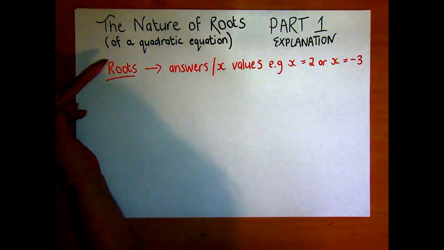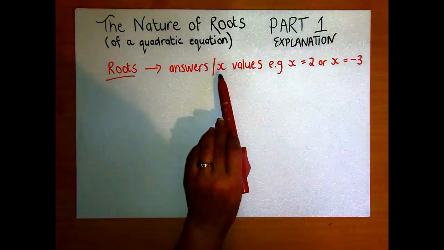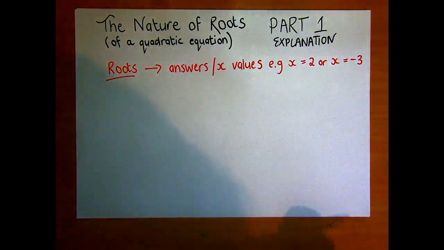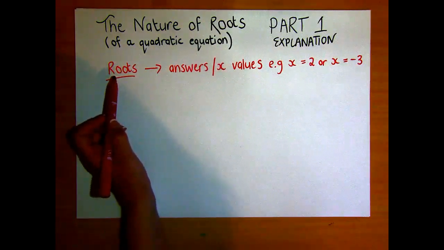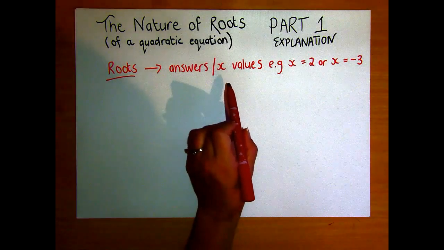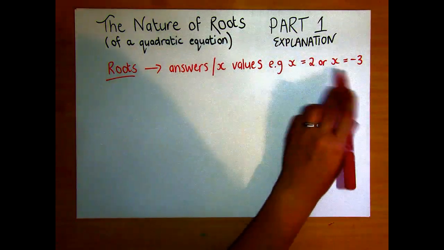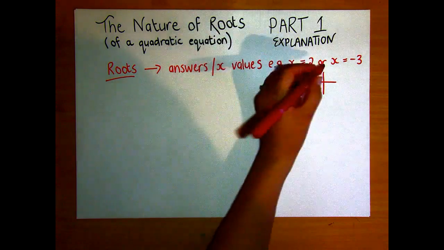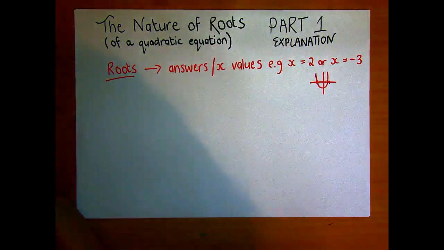Okay, so the first thing to understand is this word roots. When we solve a quadratic equation, we get our x answers out, and we normally get 2 of them. So for example, x equals 2, x equals negative 2. Those are the answers. The roots is another way of talking about the answers or the x values of a quadratic equation at the end once we've solved it. So for example, if we had those 2 as our answers, then the parabola, if it was a positive 1, would look something like that. So it would be your 2 x-intercepts.